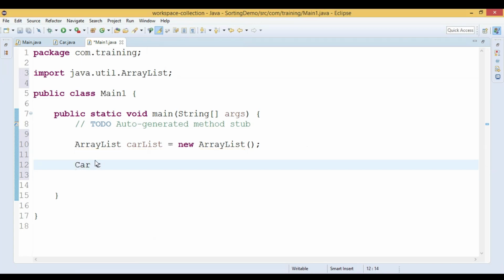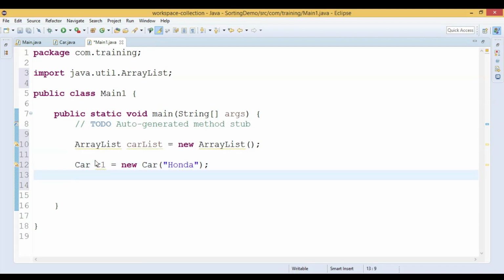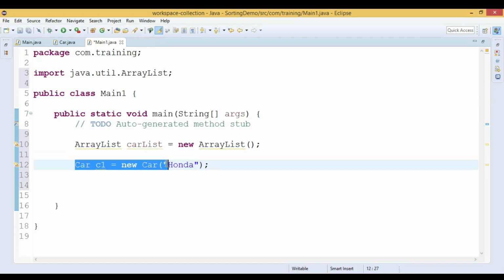So we do that now. Car c1 equal to new Car, and we pass the brand Honda. Then another car.